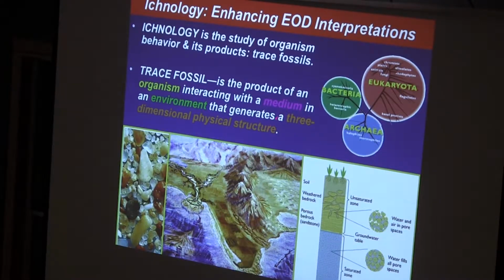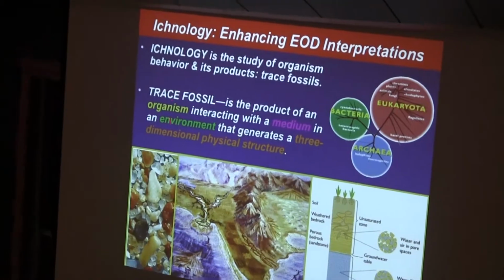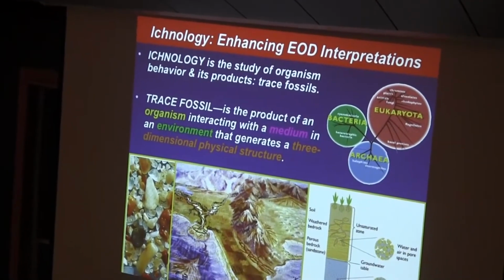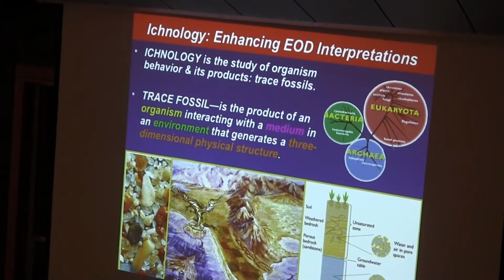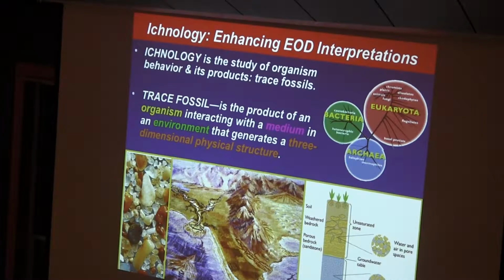Some people would call that substrate, but I think it's better to use this term, in an environment, that generates a three-dimensional physical structure. So these are highlighted because I'm going to quickly define those. The organism: we have burrowing and boring examples of biota in each of these groups, from the archaea, bacteria, and eukaryota. So trace fossils are scalar.